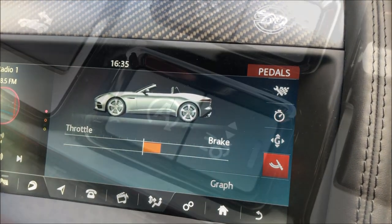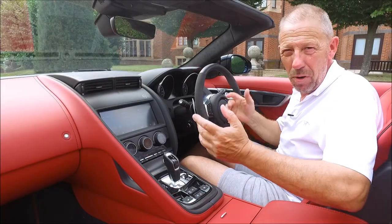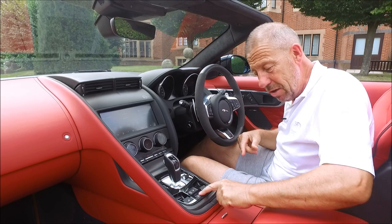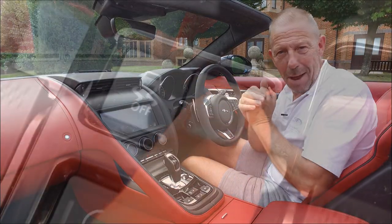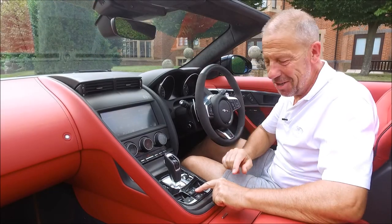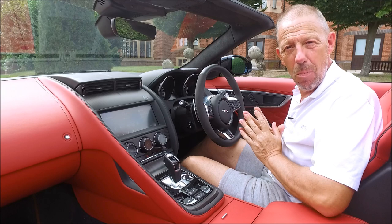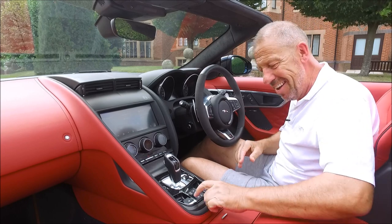Down here is the auto stop-start engine button, which is so annoying when it shuts off at traffic lights — I always have that turned off. Here is the rear wing adjustment: up for more downforce, push again and it goes almost flat for extra speed. Here is my snap, crackle, pop button — also known as the Rice Krispie button — which changes the exhaust pitch. Turn it down for a neighbour-friendly start in the morning, or put it on and they'll hear you leaving no matter how early it is. Traction control is on the left; I only suggest turning that off on a track, because out on the road it could prove fatal given the power going through the wheels.